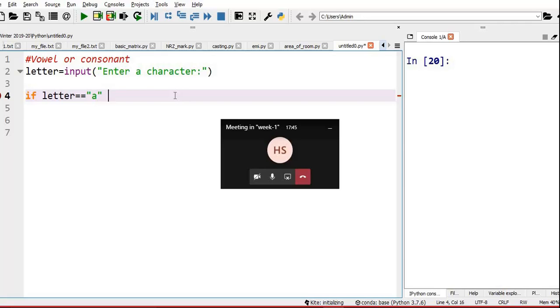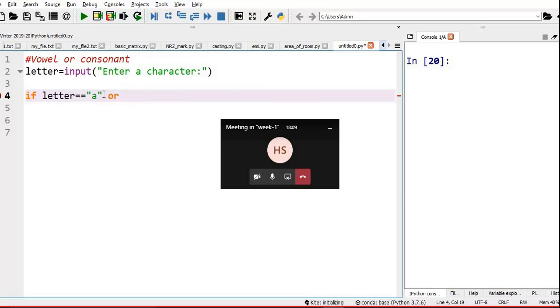If the letter is a, or e, or i, or o, or u, I have to display that it's a vowel. If any one of the conditions is true, it will display vowel. So I'm just using logical or here.